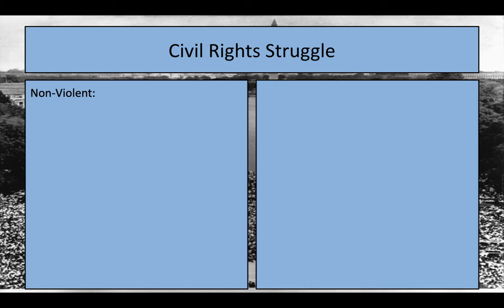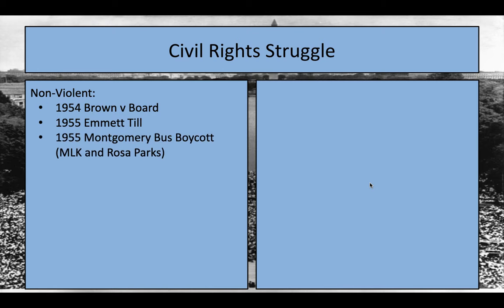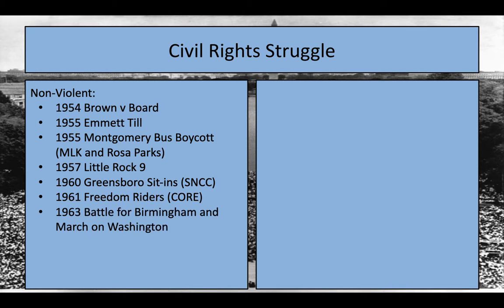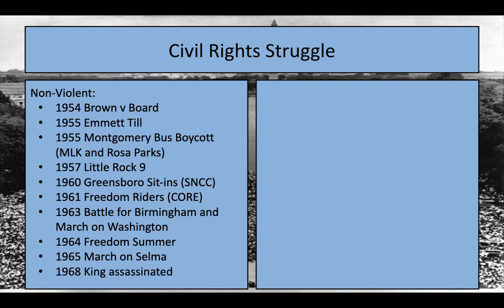Things to take note of is that there's the nonviolent movement. So that's obviously Supreme Court cases. The reaction to the violent death of Emmett Till is definitely the nonviolence. How Emmett Till died is graphic and horrible and speaks to the rise of the KKK during this time period. We're, of course, going to have the Montgomery bus boycott, Little Rock 9, the Greensboro sit-in, Freedom Riders, Birmingham, Freedom Summer, March on Selma. And then in 1968, take note that this is when Martin Luther King will be assassinated.